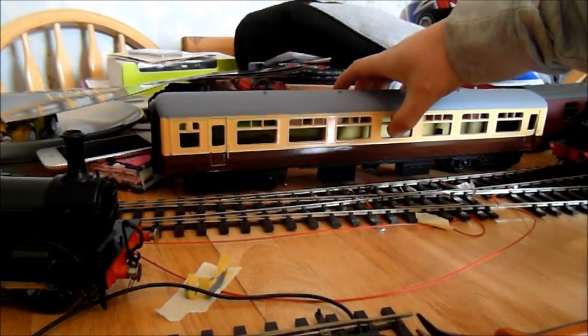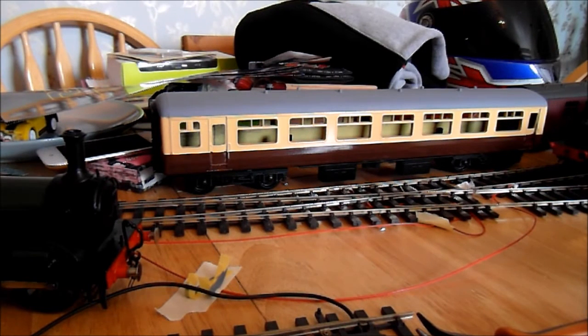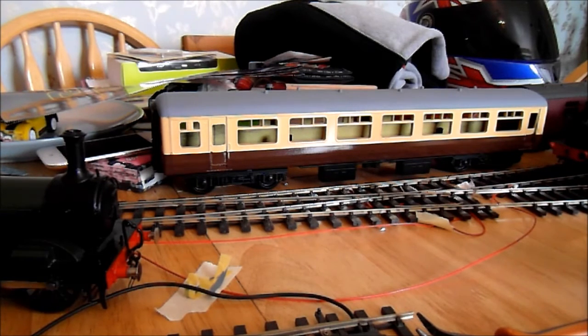I went to the Thornbury Bristol model railway exhibition and was really surprised by the O gauge stuff there. About two hours in, I didn't really go to buy things this time — the first time in five years. I usually go to exhibitions to get bargains and build rolling stock, but this time I wanted to focus on the layouts and see how it could help me build my exhibition layout. I took plenty of pictures, focusing a lot on the track joints where boards connect, and talked to a lot of people about that.